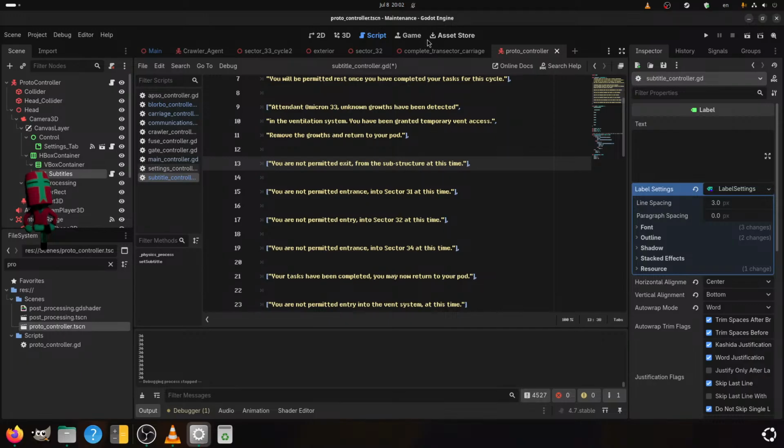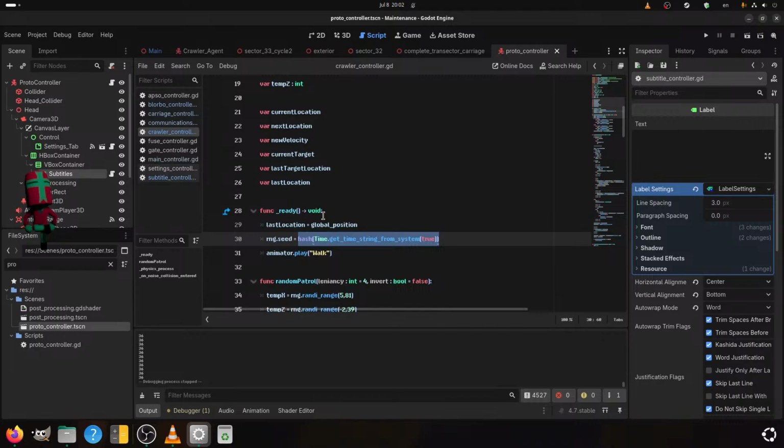There is not a lot, so I do need a bunch more, like a generic you are not permitted by... the fuck? Where are these printed from? No, seriously, where are these printed from? What prints this? I think I know what... Yeah, I know what prints this. Okay. That's the crawler.